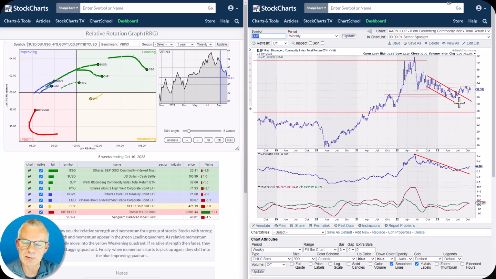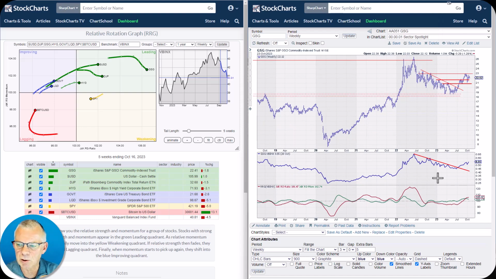So with all the difficulties, the lack of momentum, the lack of upside movement in the stock market, I think that commodity markets will be a very good alternative. There are plenty of ETFs to play the commodity market. If I stay with DJP and GSG, they're the total commodity market indexes, so there's no split. They encompass all commodities. I think they certainly deserve a place somewhere in your asset allocation framework because of this improvement in relative strength as you see it right here.